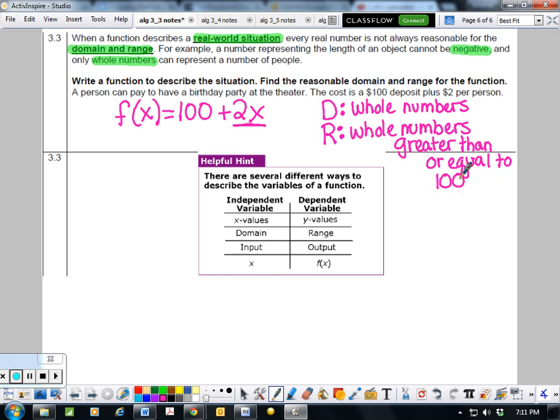So now we're put in this situation where we've talked about so many different things with our x's and y's. So now we have kind of a little table to help shortcut us. Our independent variable is our x values, which are also known as our domain, which is also known as input, which is also known just as x. And then we have our dependent variable, which is our y values, our range, our output, or our function at x. And so just lots of different ways to say the same thing.